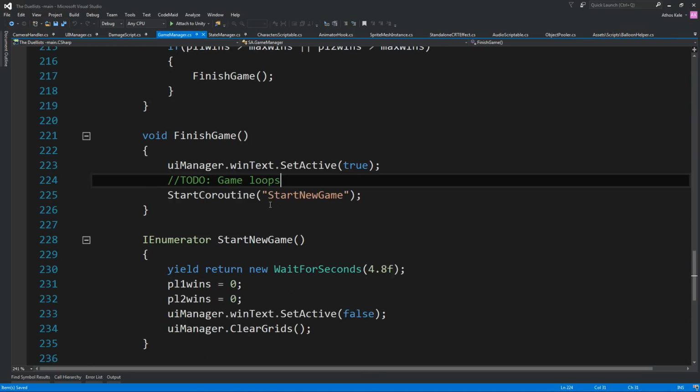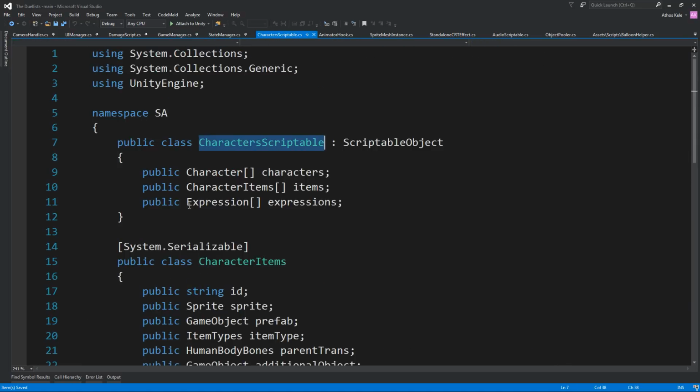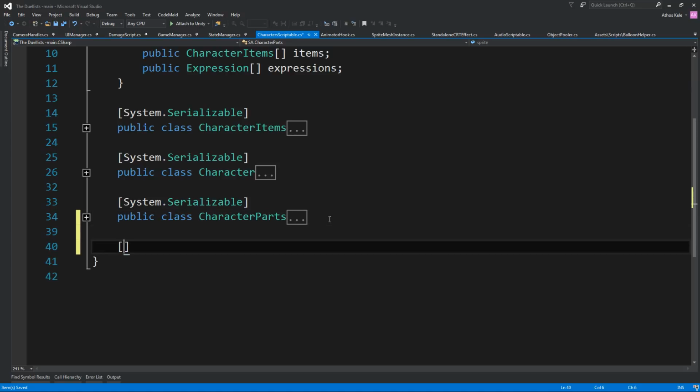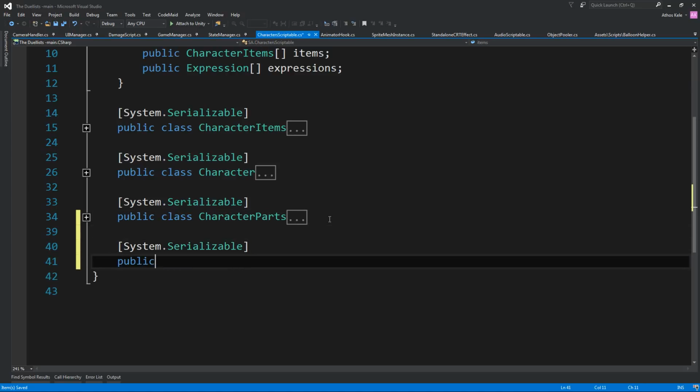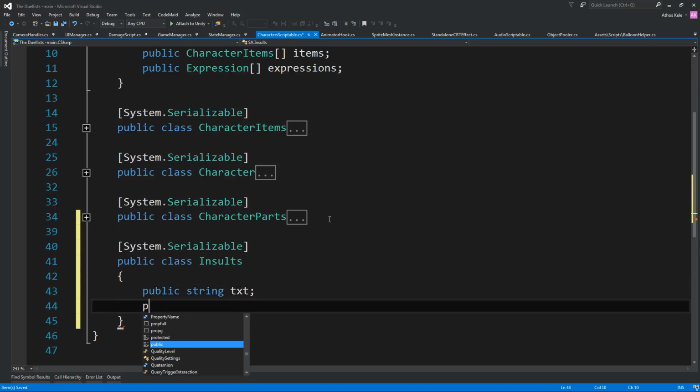Let's go, however, on to our scriptable object, and let's add a new serialized class, public class insults, public string text, public. Yeah, I don't think we're going to need ID. I'm just going to get them entirely random. I'm not going to bother with dictionaries and stuff like that.